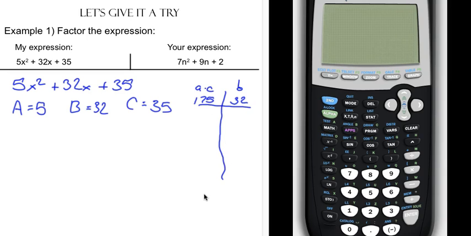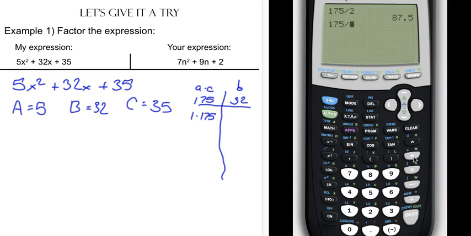And so what we're going to do now is go through and list all the factors of 175. It starts with 1. Always include that. 1 times 175. Now I don't want the prime factorization here. I just want any old factorization. So I'm going to start by just trying to divide by 2. And that gives me a decimal answer, so that's not good.